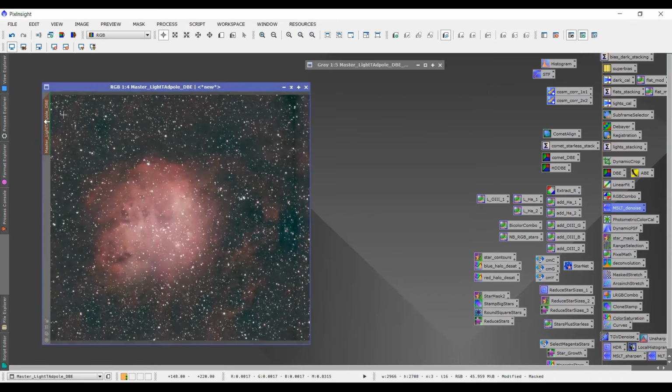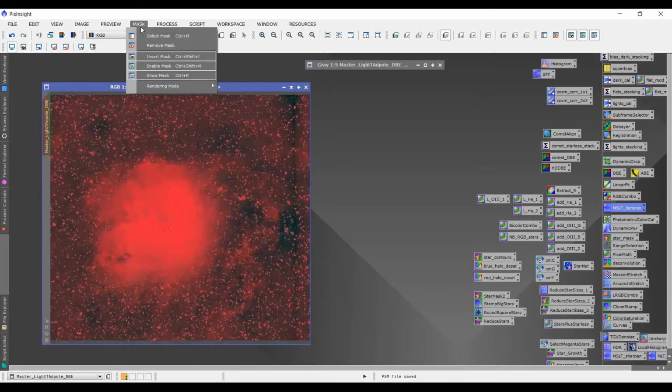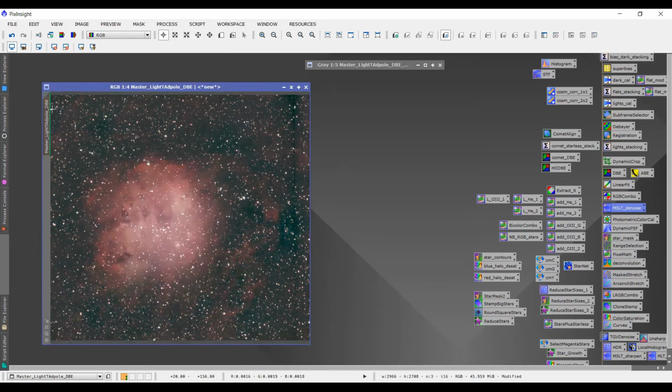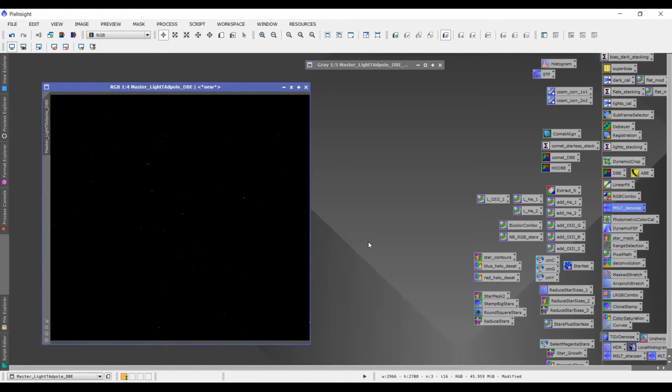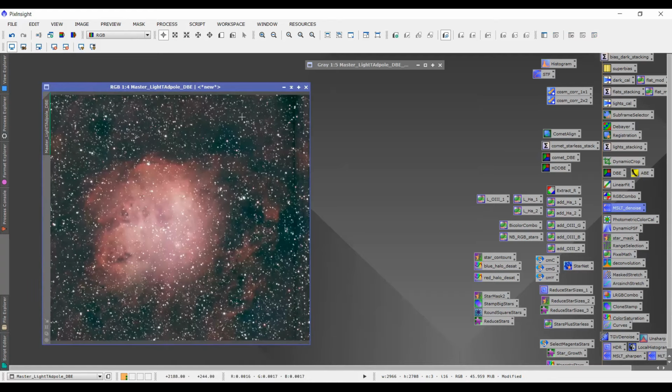All right, now don't forget to remove the mask when you're done, or else any subsequent processes will act in the same way, where they don't really go on the nebula and really go on the background. So to remove the mask, once PixInsight does its thing, go to mask, remove mask, and you can see the tab is no longer orange, and we no longer have a mask. Oh my gosh, it's beautiful. Yeah, very happy. I say it's ready to post now. Well, of course, it's still like this. We still need to really stretch it. I know.